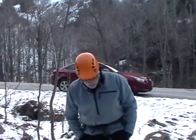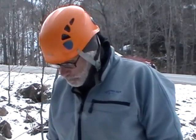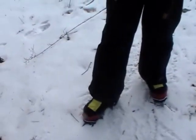The other thing is, when you're walking, you've got to recognize that when you have a straight leg with a shoe that doesn't have any points on it, and you step down, if your foot pivots a little bit or slides on something, it's no big deal. But with a crampon on, if you come down on something that's an odd shape or very firm, there's not any give. So it comes right up your leg, and it's hard on your knees. You can do some interesting things to your knees if you're not careful. I call them tweaks, but there's better medical terminology for them than that.